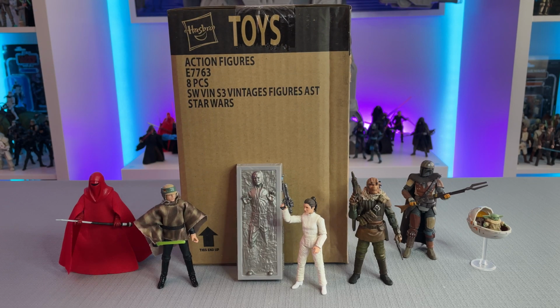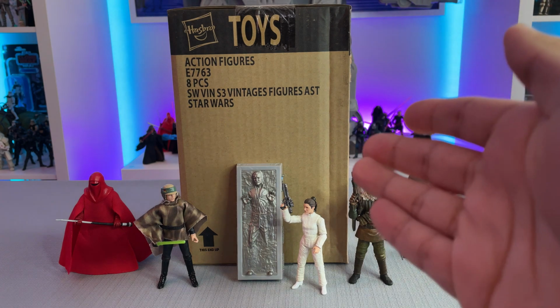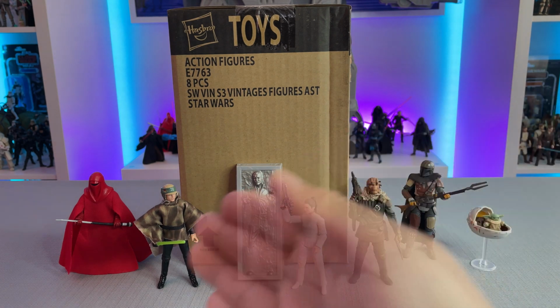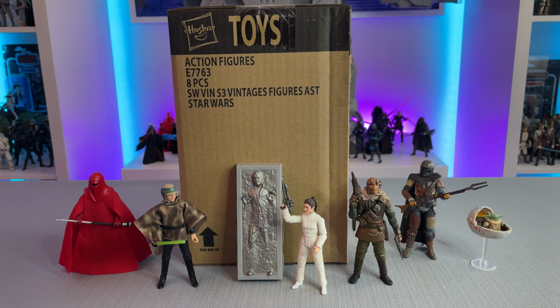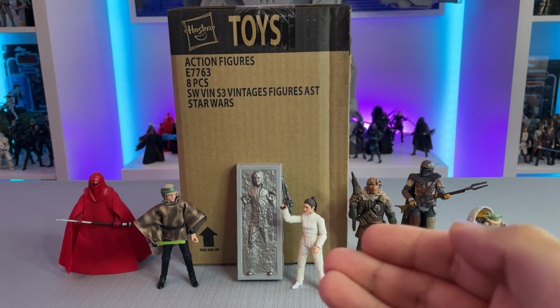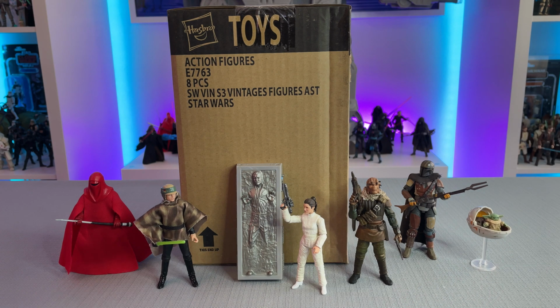I haven't had much luck finding this wave in stores, so I'm very happy to finally have this wave delivered and eager to world build and set up scenes with the characters inside. First, we have the Emperor's Royal Guard, who will go well with the Emperor himself in a nice throne room display. We also have Endor Luke, who will interact really well with Teebo the Ewok on an Endor Forest scene, Princess Leia, and the Han Solo Carbonite from the Carbon Freezing Chamber set, who will go fantastically well with the new Lando Calrissian, allowing us to finally complete that display.